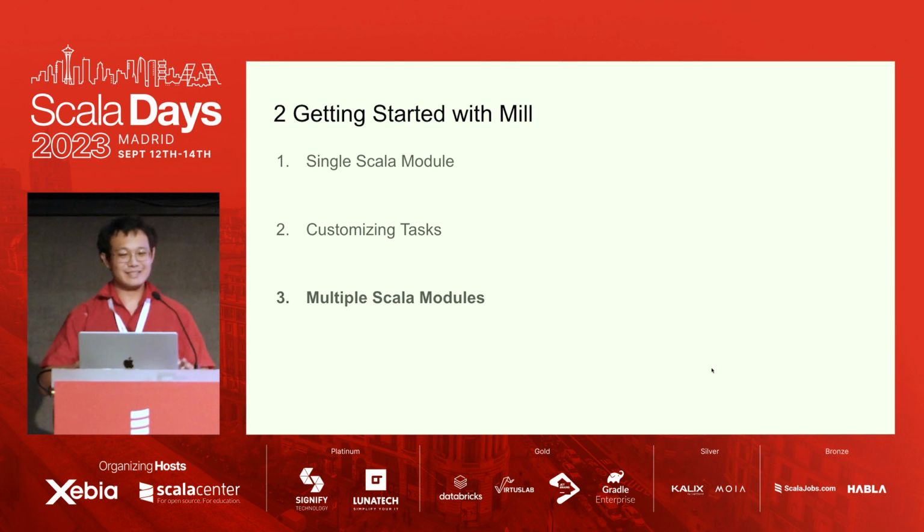So this has been a really quick tour of what it's like getting started. You have a small module, you have a test suite, you have two modules, you want to customize something a bit, have a custom resource. And hopefully it kind of shows what it's like getting started with Mill. It's not complicated, and it's pretty straightforward Scala code.